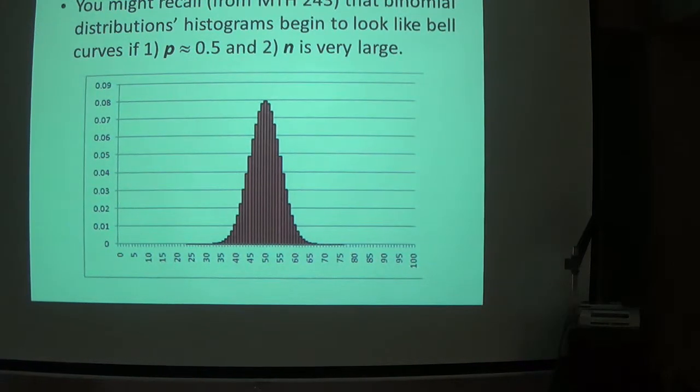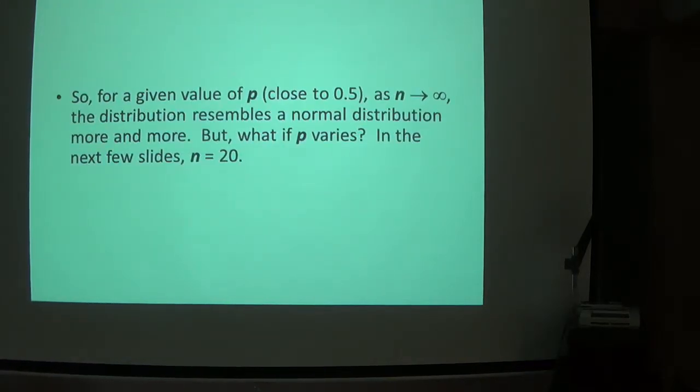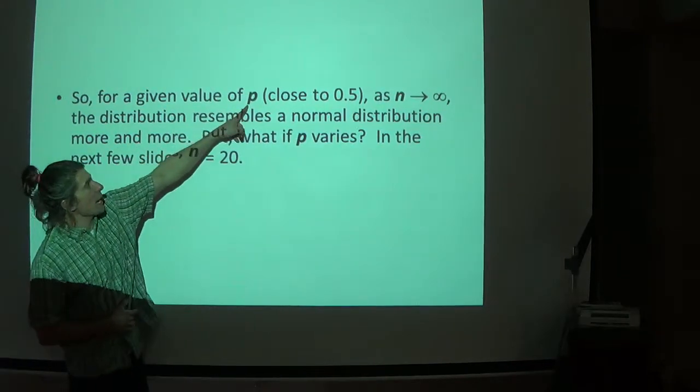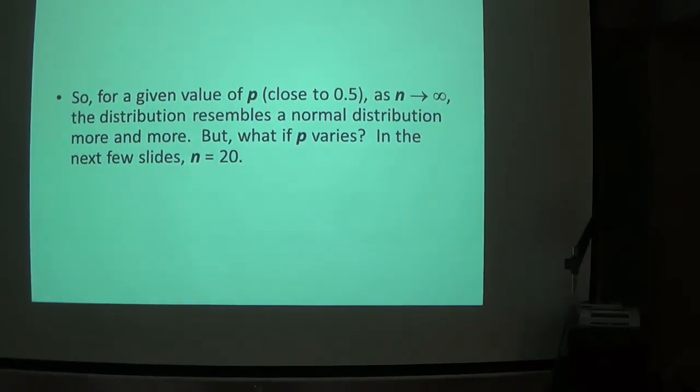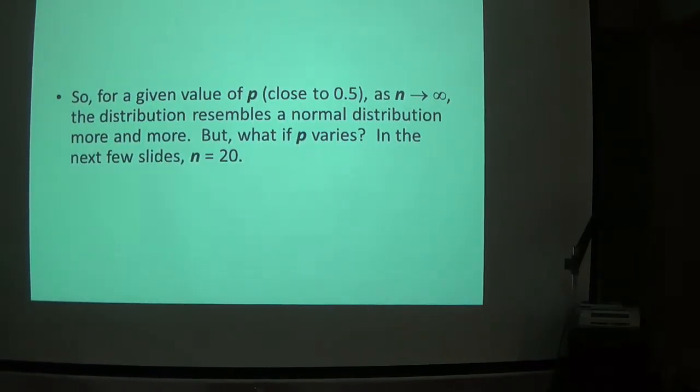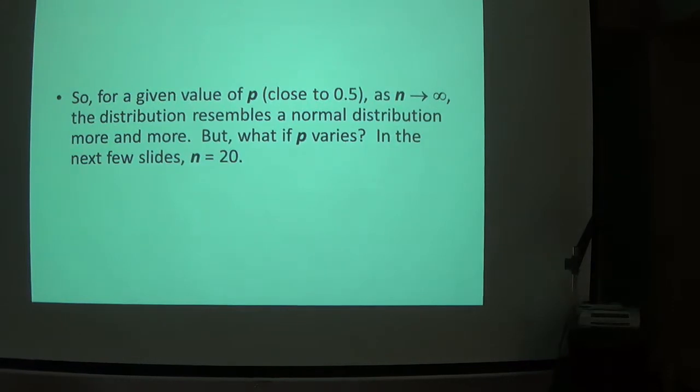Do you think that the foreclosure percentage is close to 50% from our last experiment? It's not. It looks like it's close to 9%, which is nowhere near 50%. So how can we so brazenly use a bell curve when that's not true? Well, let's explore what happens if we change P. If we change P a little bit, we start letting it vary away from 50%. I intentionally used that one in 243 because I wanted to show you the fusion of one to the other. But what happens if you vary too widely?